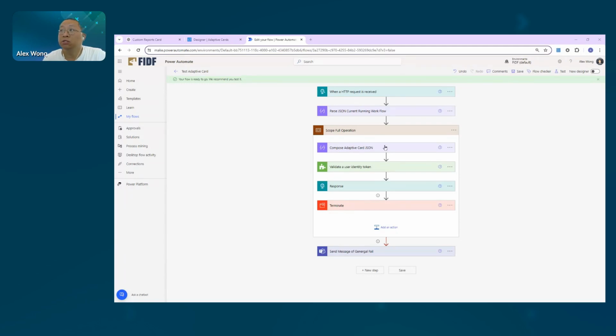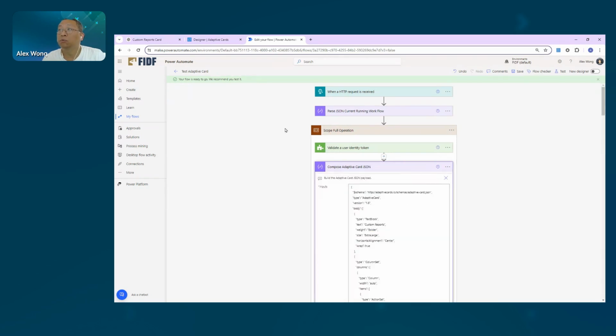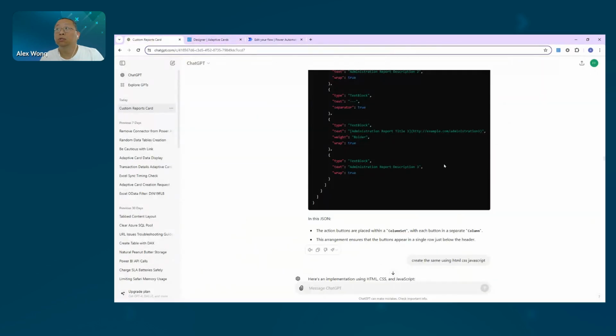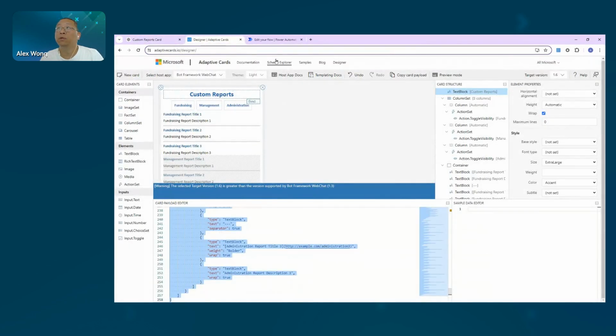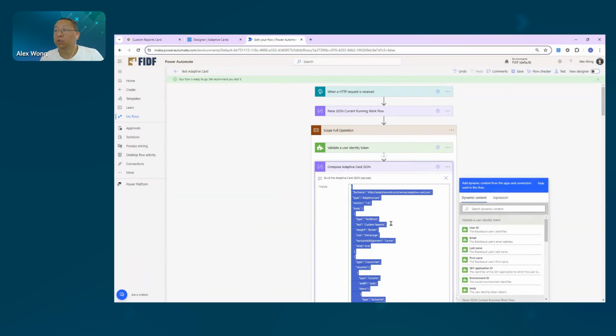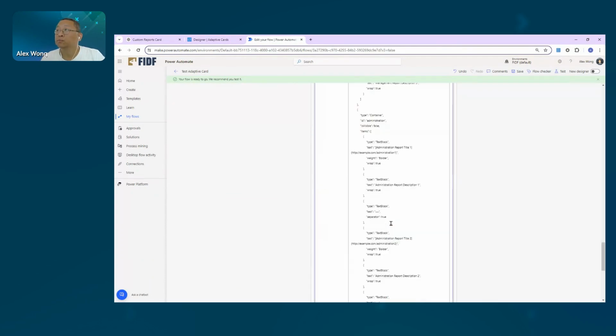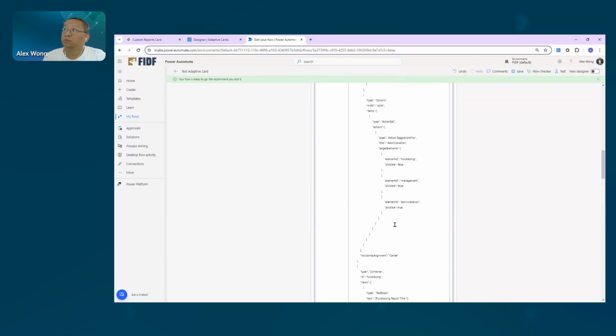But basically, we're seeing the same thing, right? We have the compose action. We have the identity. So this one should be here. Sorry. We validate the identity token. If there's an error, it will fail out. Not going to do anything. And then we have the situation with the adaptive card, which I'm going to, again, just take this card code, copy it, and then just replace everything in here. That will be our adaptive card.